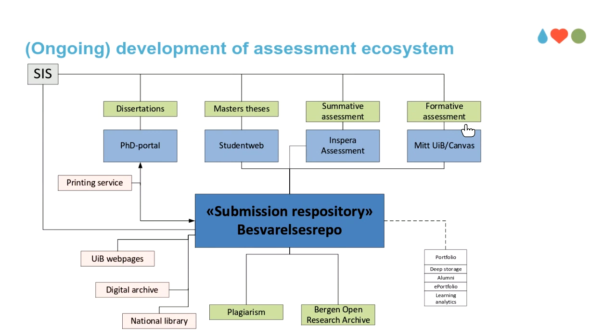We have an ongoing development of the assessment ecosystem. So this is coming back to all the questions about the systems that we use. Inspera Assessment, I guess, for summative assessments, is what we've spoken most about. We also use Canvas. We also have two other systems for dissertation and thesis. But creating an ecosystem where all these integrate makes it simple and predictable to use. So, for example, everyone uses the same method of detecting plagiarism, whichever system the text originates from.